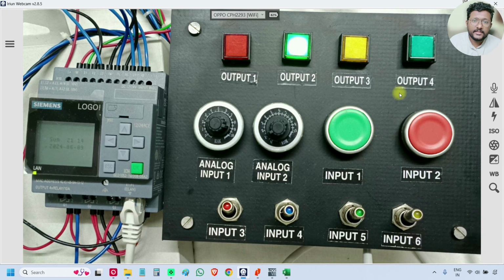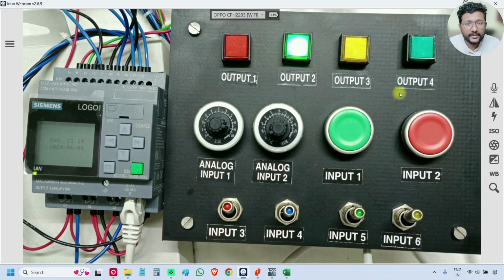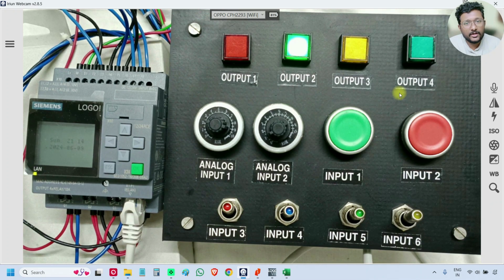Input 1 is a normally open contact. The default state when the switch is not pressed is open. That is why it is called normally open. Whenever we press the switch, the state will change to close. Never call that state normally close.